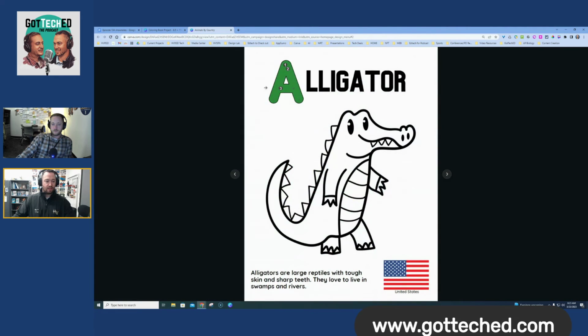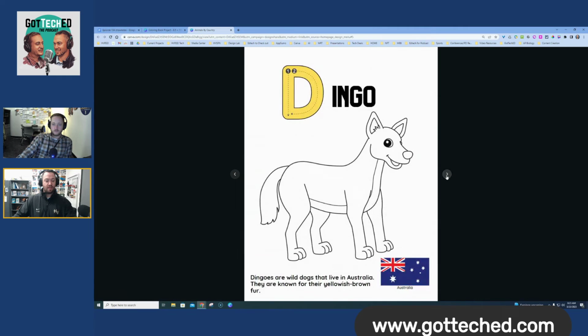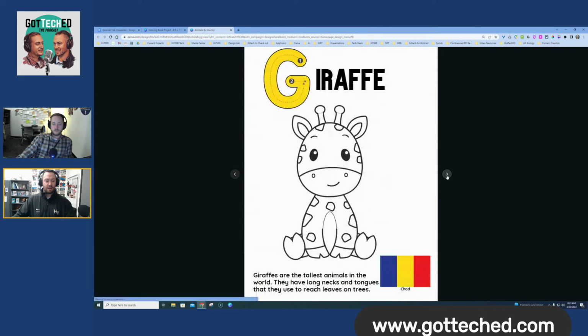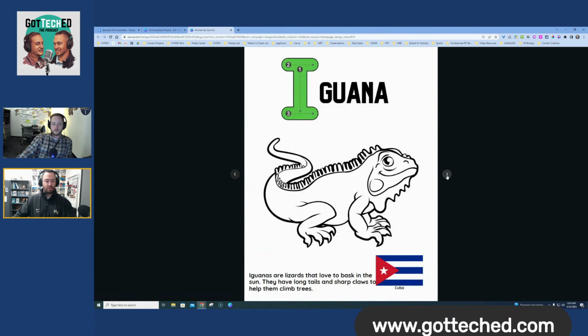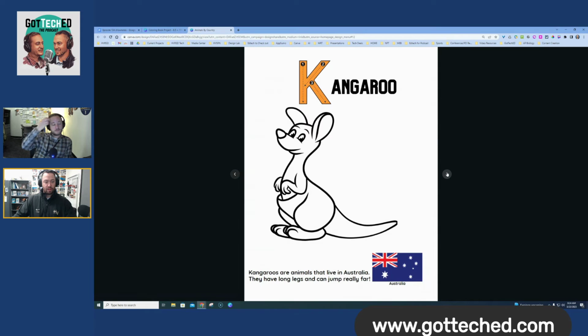And then what they did is they had a tracing A for their letter. So this is all letters and animals. Alligator gave an interesting fact, where they're from, and it allowed them to color this. It's a very simplistic coloring book, but as you can see, they did a phenomenal job with this. I was very happy with the simplicity of it, but also the learning opportunities for the littles.